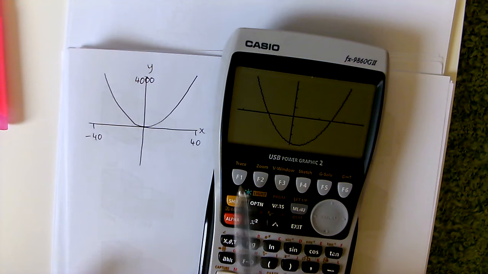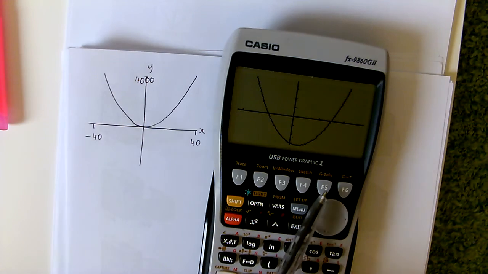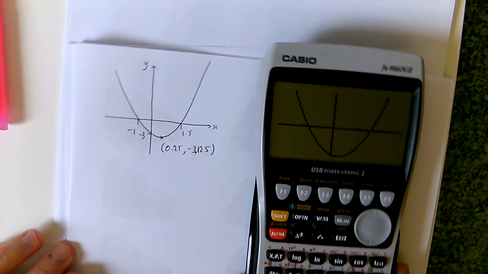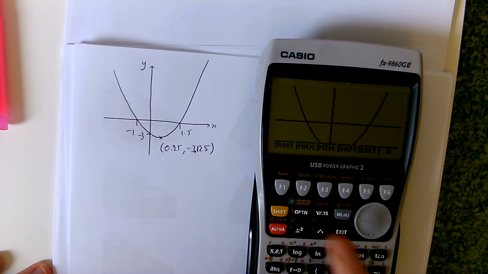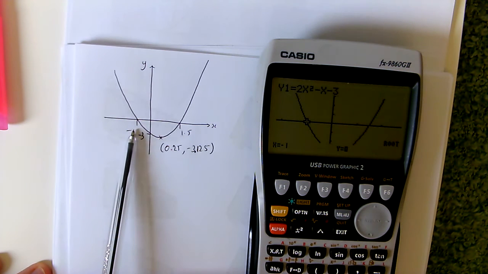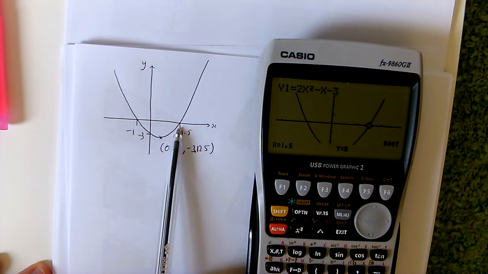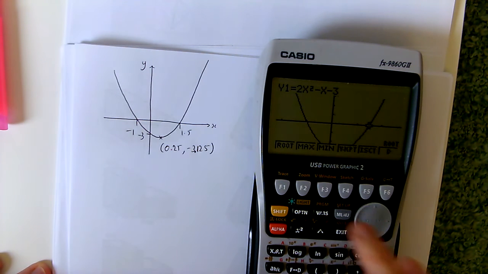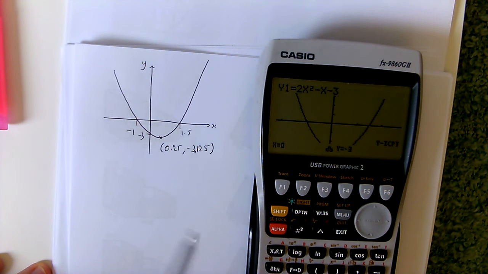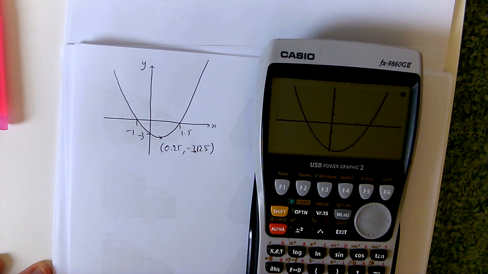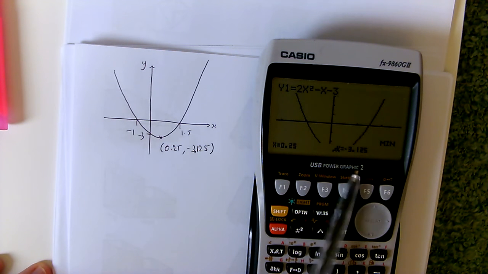Or you could have used view window and initial conditions, or view window and standard, and it would have helped for this one. Right, so what this person hasn't done is they haven't used gsolve. Okay. However, this person obviously did, which is super. So this person has done gsolve and root, and that tells them that it crosses the x-axis at -1 and at 1.5, and they've marked it on. We could do gsolve and y-intercept, or work it out for yourself. Y is -3, and gsolve and minimum. Okay, and so we get the minimum point there, which is brilliant.